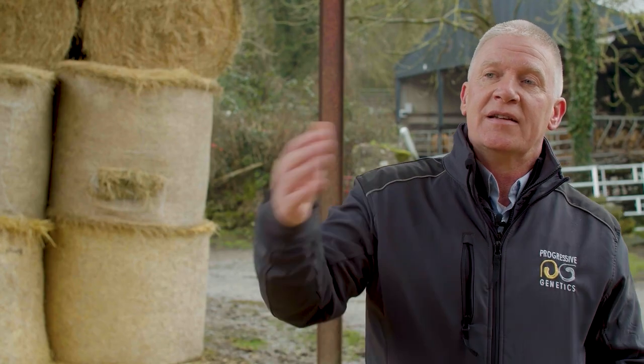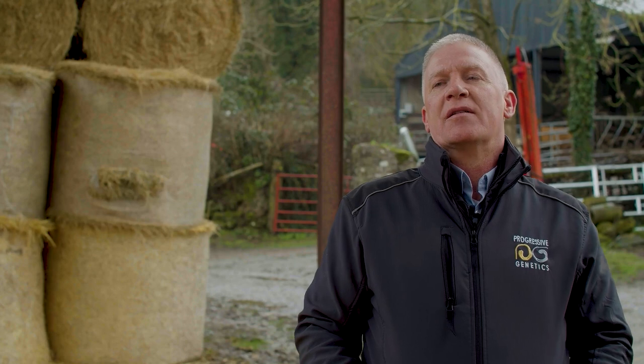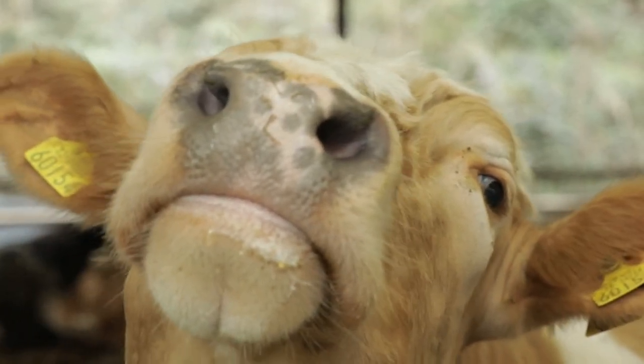On the commercial cows we've used Ludwig calves and a few Lapon calves this year, and on the commercial heifers we're using Gucci, Earp, Frosty King, and AHC on some of the stronger heifers. The heifers are mainly three-year-olds calving down at three years old. Tips for keeping AI simple: have a reasonable group size — if you could put 30 cows or heifers together it's quite difficult with a very small number to find them bulling. But tail painting is a huge advantage. Sometimes you AI a cow without seeing a bull, but the tail paint is gone and you take a chance — and you'd be surprised, they hold. It has worked.